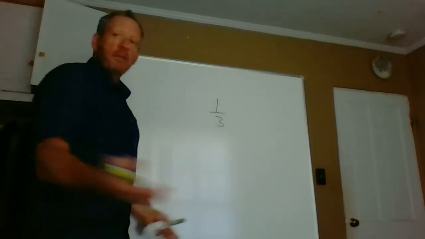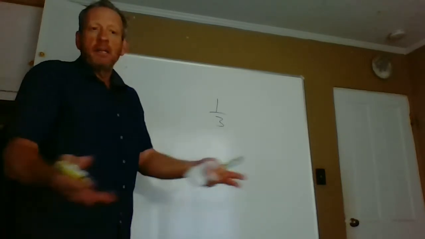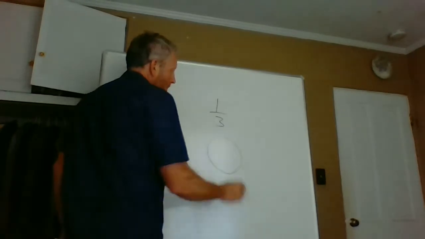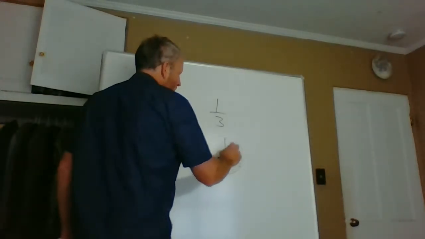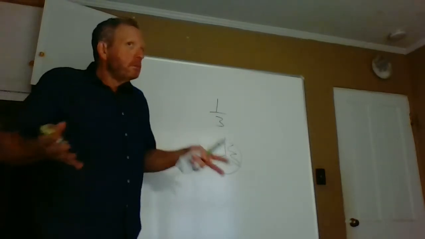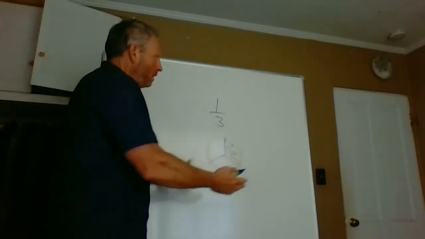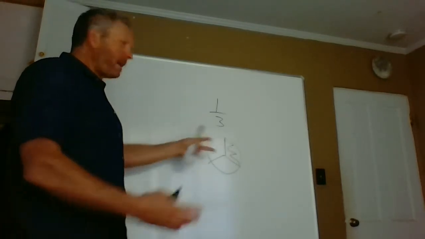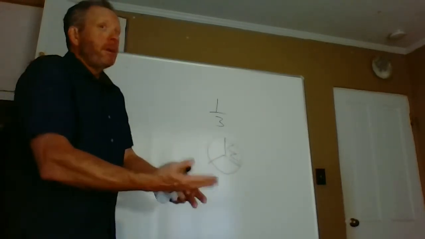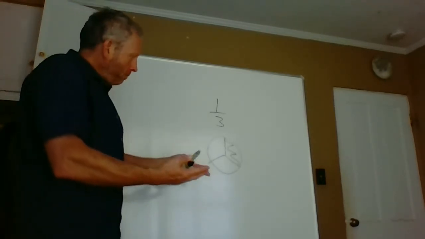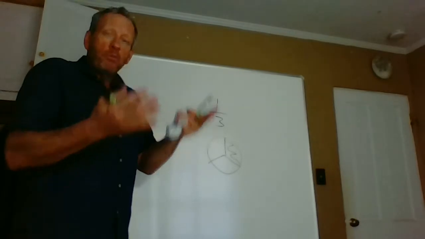You would say, take something like a pizza, a pie, a stick, a cup of coffee. It doesn't matter. But let's say you take a pizza and you chop it into 3 equal pieces and you give them 1 piece, and that's 1/3. That's really what it means. And if I had an actual pizza here in front of me, I could say, behold, look at 1/3. There it is. You're actually looking at it. You could touch it, feel it, smell it. It's a real thing.